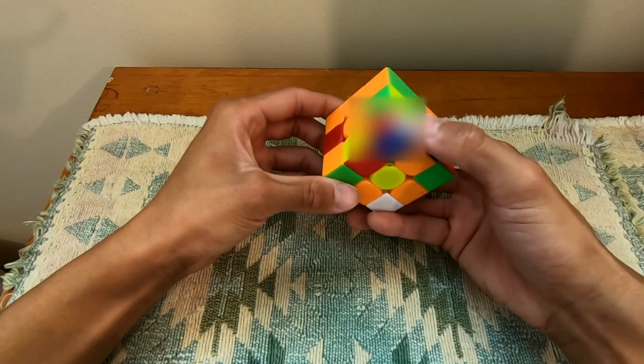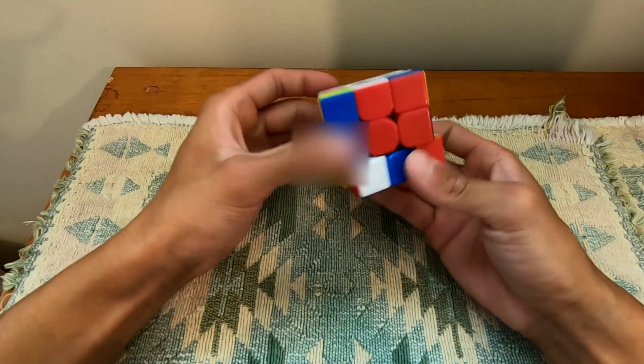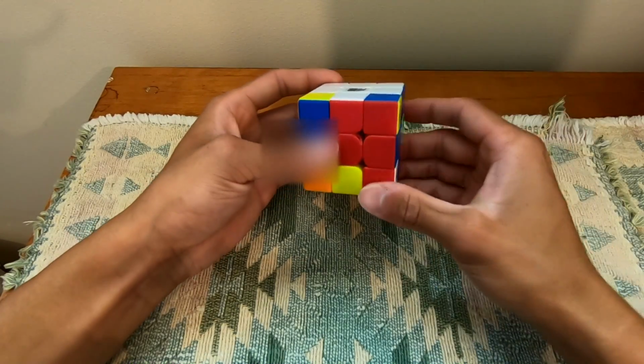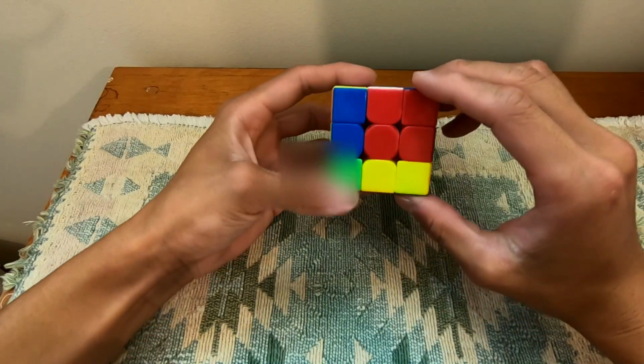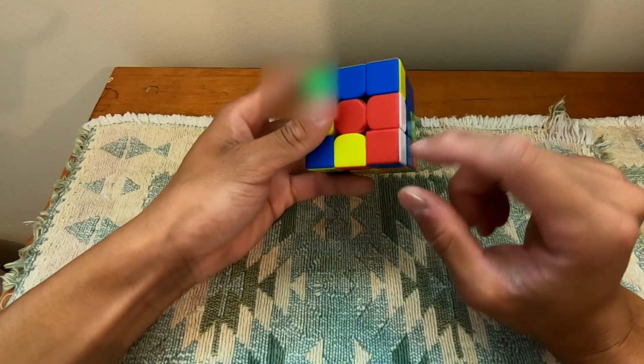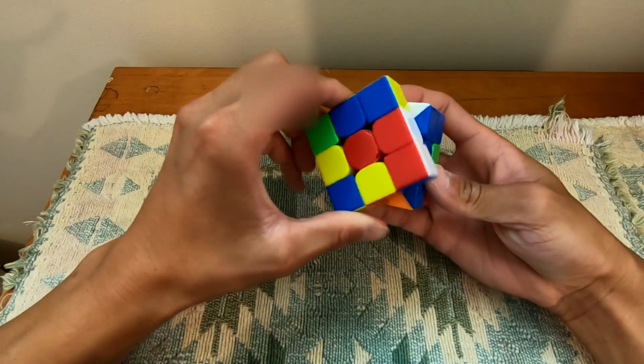So now this white, red, and blue can be moved right here. This red is matching with the red. So for this piece, you're going to move this away, put the front layer clockwise, move the corner back where it is, and then swipe it back up.